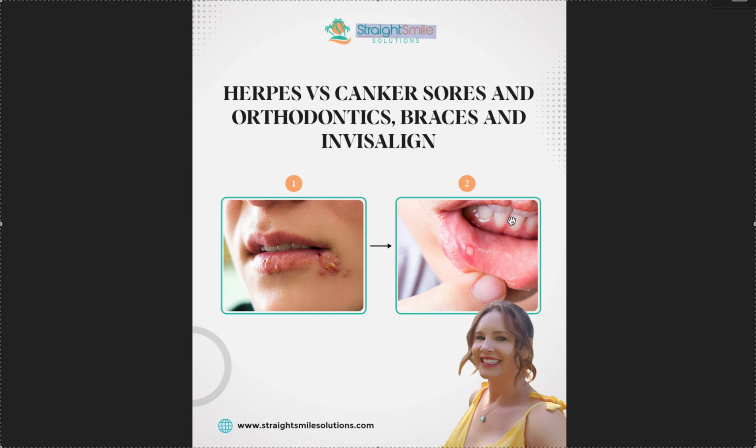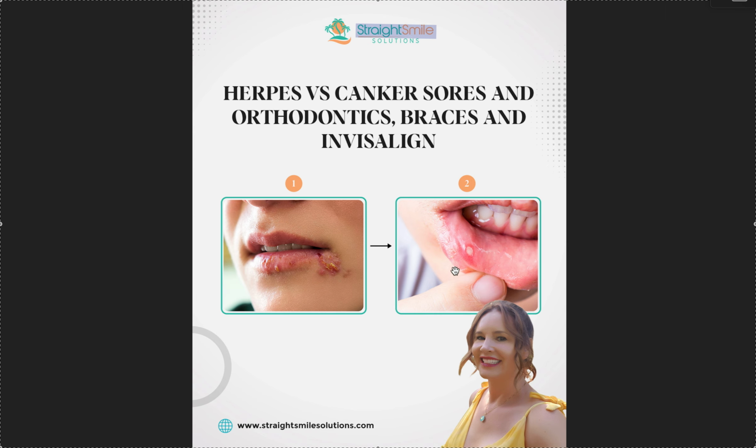So the way that we know the difference in dentistry is that herpes is always on the vermilion border, on the border of your lips, anywhere around. It's going to be always at the border or the corner of the mouth. The aphthous ulcer is going to be inside your mouth, not on the outside of the lips, on the mucosa of the lips and or in your mouth, not on your attached gums, but on your free gums. So it's not on the gums that are attached at your teeth level.